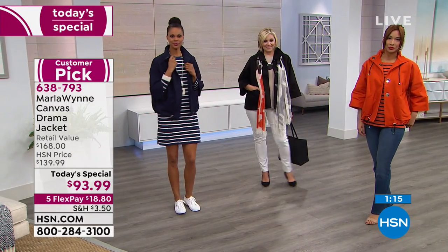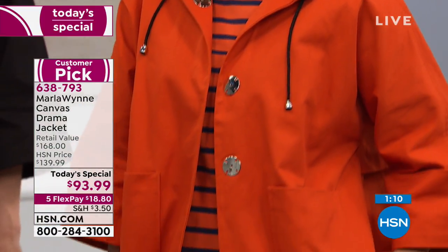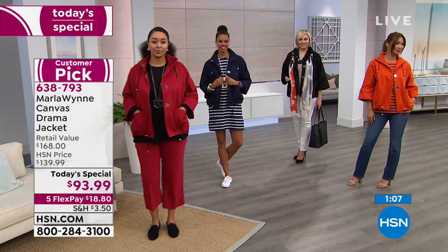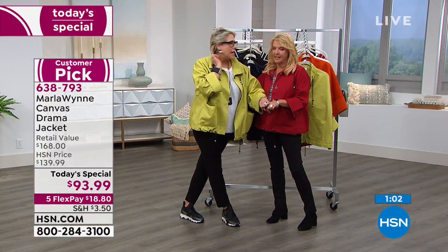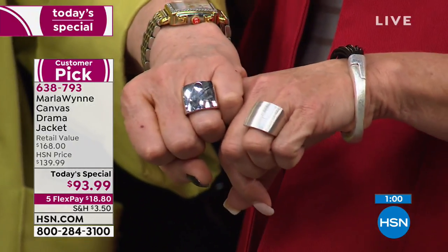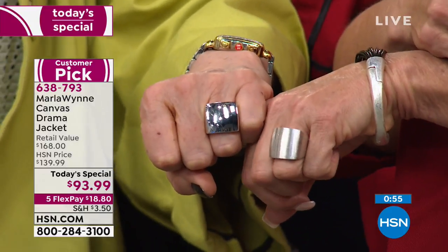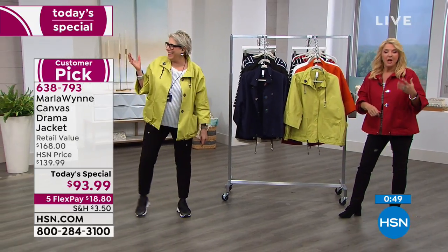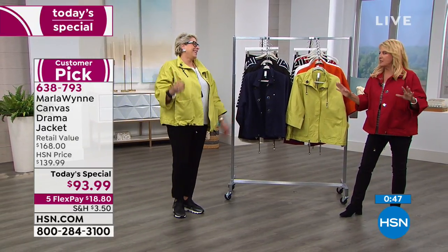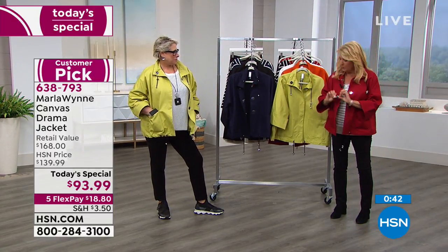And by the way, I did some shiny jewelry. I did a shiny ring. Ooh, look at that. And I've got the matte version. So you can get it matte or shiny. Honestly, go to HSN.com and check out her entire jewelry line. It's fabulous. I did little earrings like this. Those are so cute. I've got the shiny, and I've got the satin finish. They can tell the difference. But you'll see the neatest bracelets. Your necklaces are my go-to. I just can't get enough of necklaces because you can wear them with everything. And this one's super cute, too. Well, thank you. I love how it turned out.